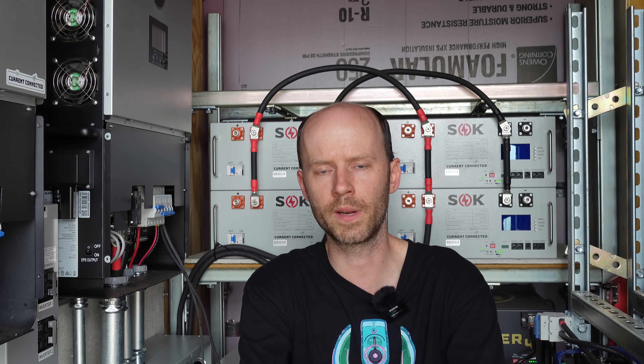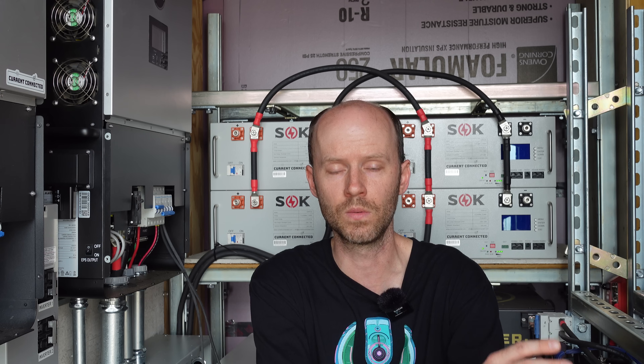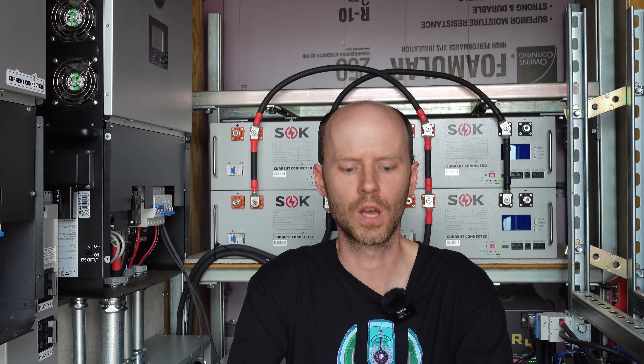It doesn't sound like a lot, and it's really not a lot, but I'm hoping that gets better now that there's less downtime for maintenance. I need to reconfigure my third solar array — I've reconfigured arrays one and two so far but haven't done number three yet. I'm still in the market for a few panels. I'd like to get the same SunEdison brand that I have on arrays one and two, but SunEdison went bankrupt, so it's been difficult to find them. As of September 1st, when I have 100% accurate statistics, we can take a closer look at the efficiency of some of this stuff.